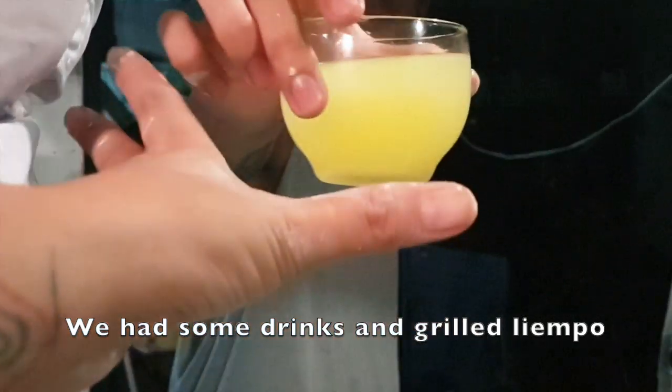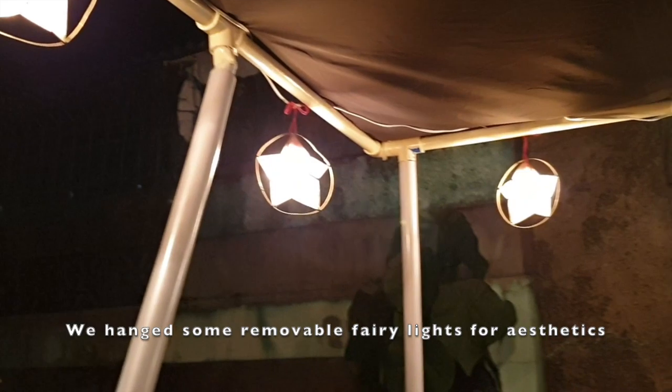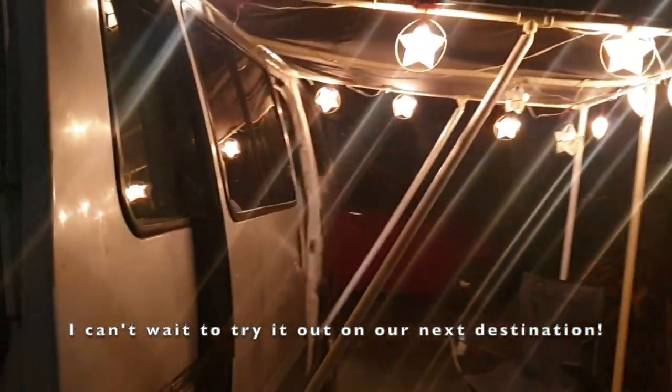We had some drinks and grilled liampo during one of our breaks. We hung some removable fairy lights for aesthetics. We are both so happy with the outcome. I can't wait to try it out on our next destination.